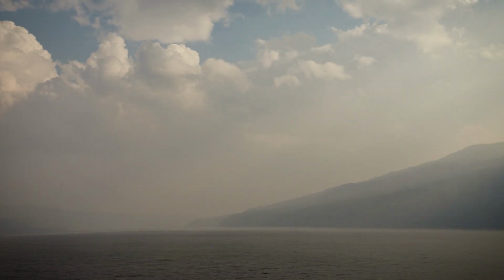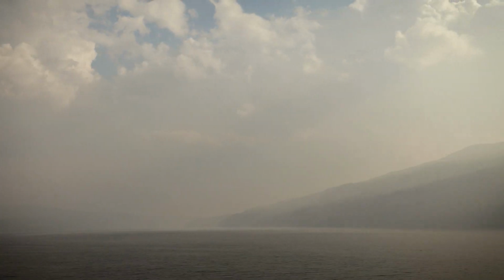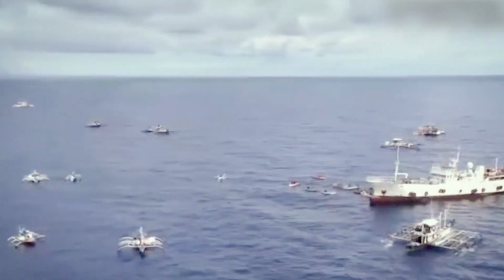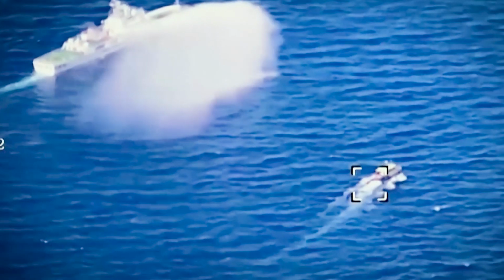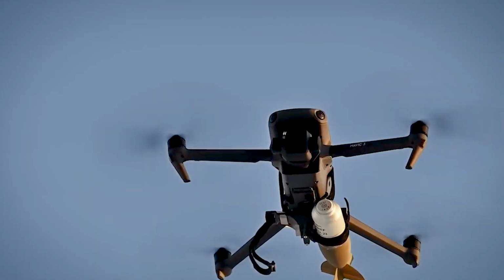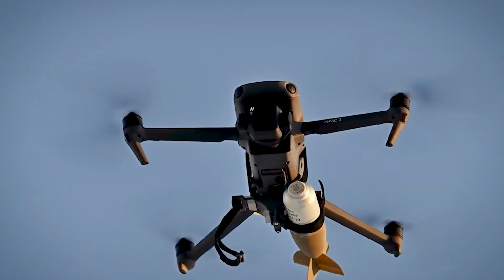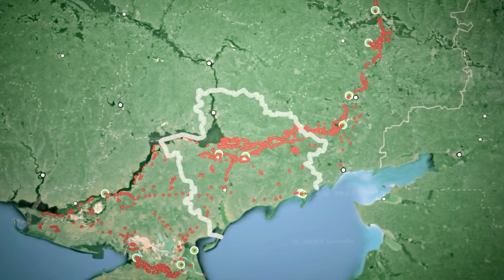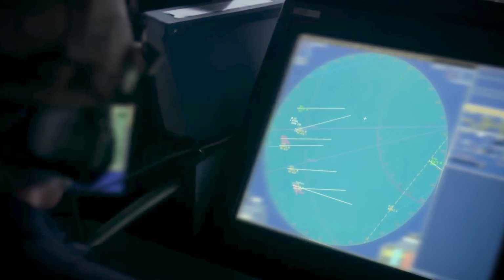The feint started as dawn smeared a gray line over the water. Modified jet skis and small commercial boats pushed in from the southeast, throttled to match the attack speed of known naval drones and trimmed to ride low. They tracked a straight but living line toward Novorossiysk, not fast enough to feel robotic, not slow enough to read as fishermen. On scope and scope alone, they looked like Mirage V5 profiles.